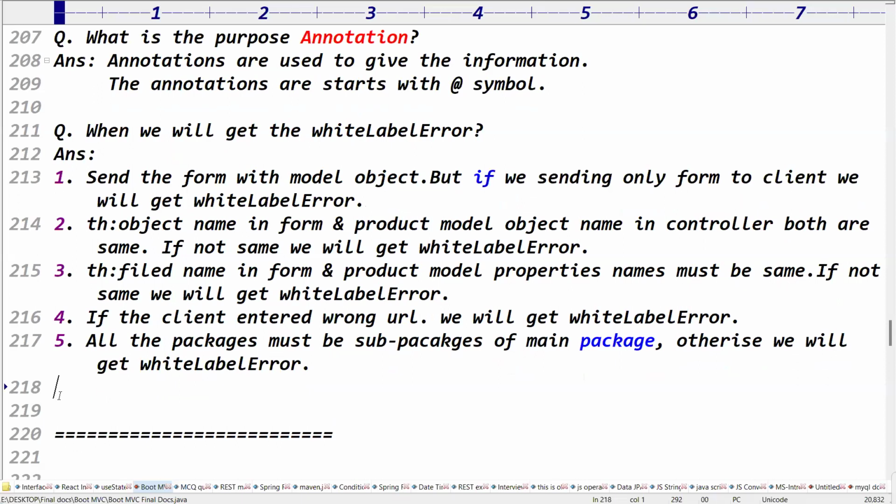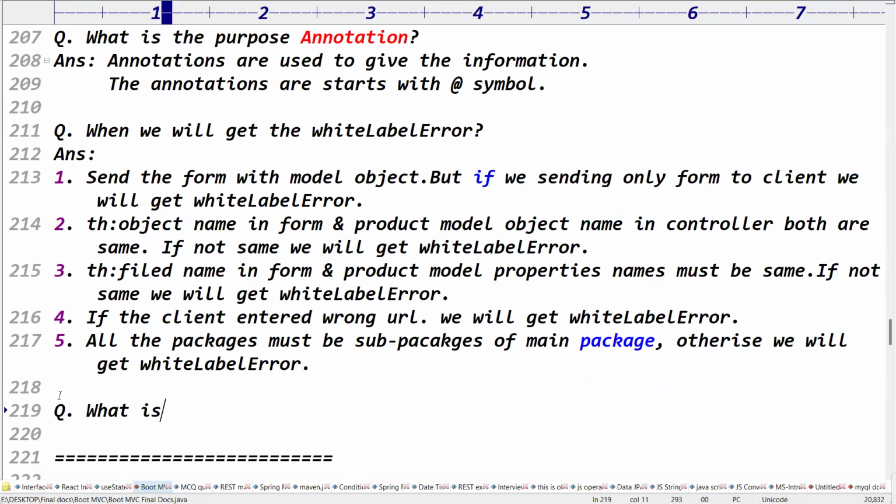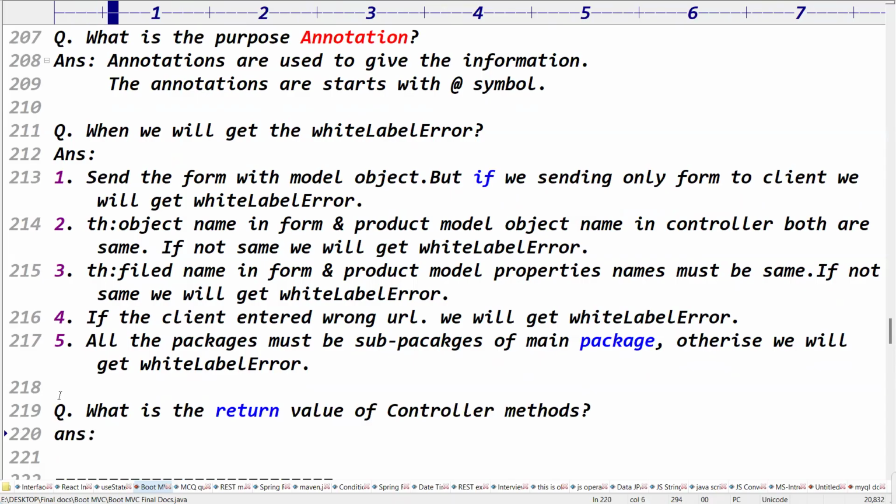What is the return value of controller layer methods? MVC versus REST.